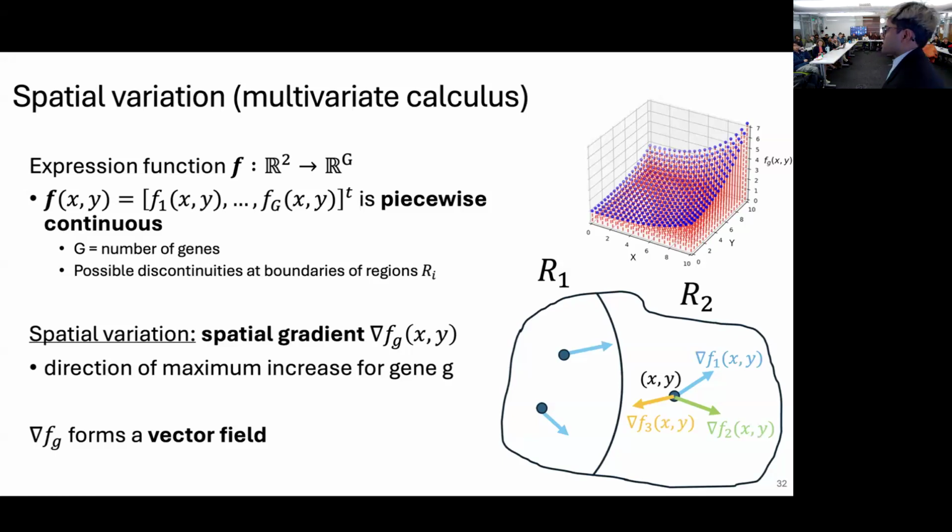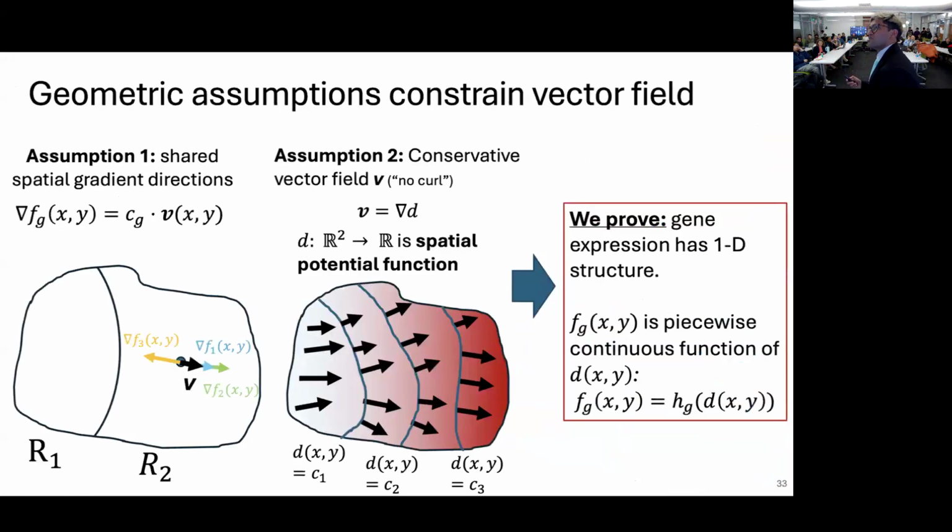Unfortunately, as I discussed before, this data is often very sparse, and so it can be hard to learn these gradients from your data without placing some assumptions on them. What we found is that under a few simple assumptions, you can learn these spatial gradients. There are two assumptions. One is that these spatial gradients all point in the same direction. There's a single vector field, this bold-faced V, where the gradients for each gene all point along that same direction in space. Notice that these gradients might have different magnitudes. For example, the gradient for gene 1, which is blue, is smaller than the gradient for gene 2, which is green, and gene 3 points in the opposite direction. But there's a single vector field, bold-faced V, shared across all of these genes. That's the first assumption.